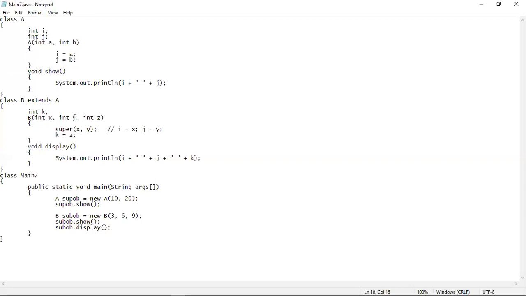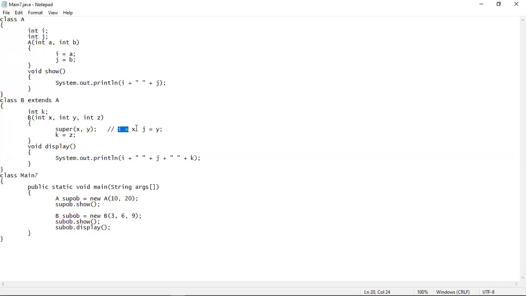So here also you can write a, b and say c or anything else, or you can also write any other parameters like this, like I have written x, y, and z. So whatever parameter you will be writing here, that you have to put here inside the parameter of the super method. So if you put the parameter of the super method like this, then it becomes a parameterized super method. But remember that this should be the very first statement inside the subclass constructor, and whenever the compiler will find this statement inside the subclass constructor, it will at once go to the superclass constructor, and whatever is written inside that constructor will be executed.